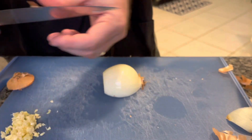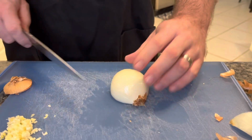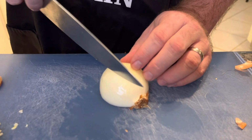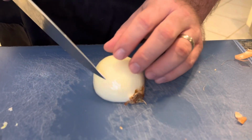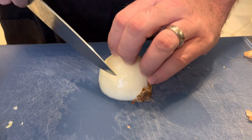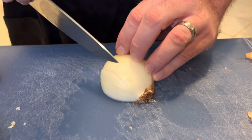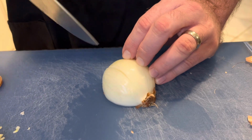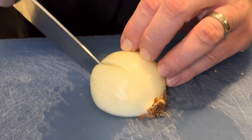Okay, and then we're gonna take our knife. You're gonna do as fine diced as you want it. You're not gonna cut all the way to the back. You're gonna cut about 80%, 90% through. And since we want a fine dice, just take your time. I'm gonna put my cuts real close together. As you can see, we're not cutting all the way through to the root side.